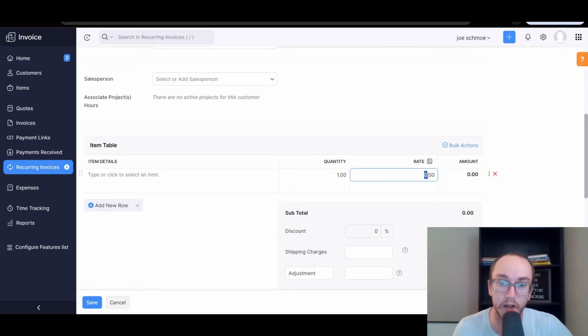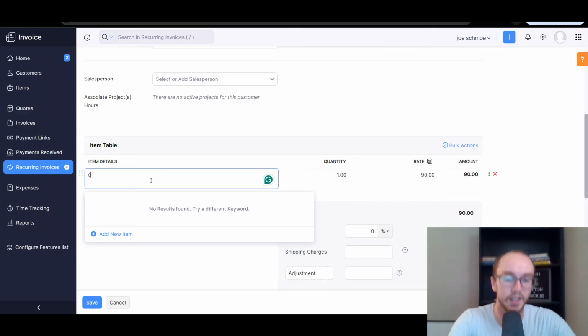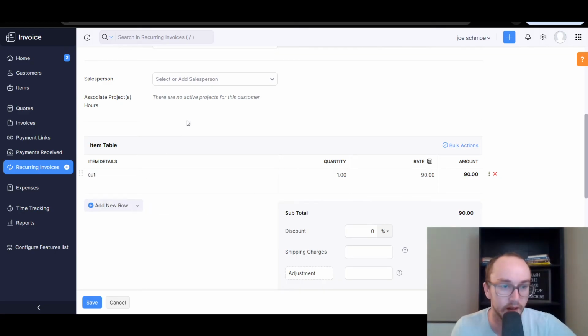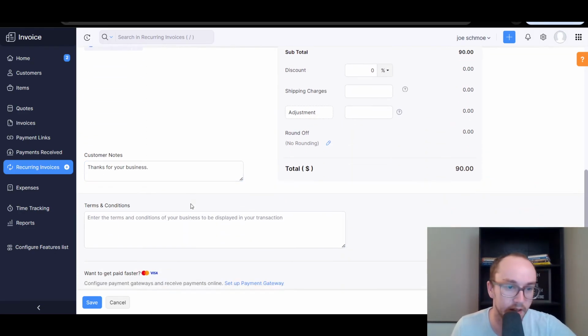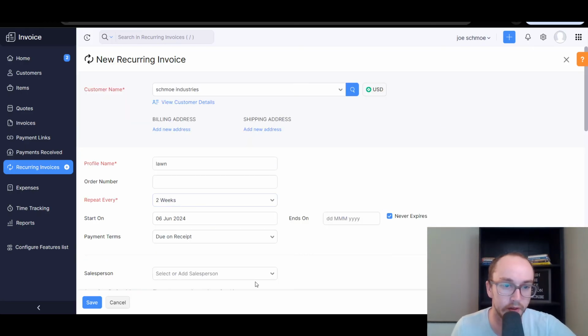You can also set quantities. Of course, I haven't been changing the quantities in this video, but if you were to do like 2 lawns or 2 houses or something, and it's maybe $90 a pop, then 180. So you can set quantities here too. If you need 3 of certain items, you can just go ahead and easily quote things out that way. We're going to say it's a lawn cut. And boom. This is how you would set it up as repeating.